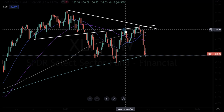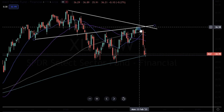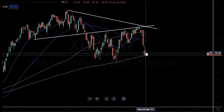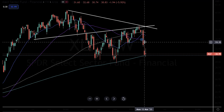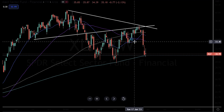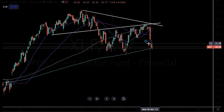So the last time we hit this, you got a pretty ferocious bounce all the way back up to about 36, even up here 37. Now my perspective is that since there's so much weakness in the financial sector, I think the bounce at the minimum will take you maybe about a 382 retrace, maybe a 50% retrace at the most. But I just think there's too much risk. I think there's too much risk being priced in by the bond market in terms of credit default swaps. There's too much contagion and exposure in the financials for people to really be sticking along.